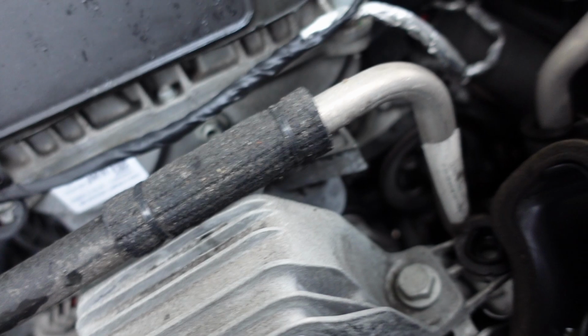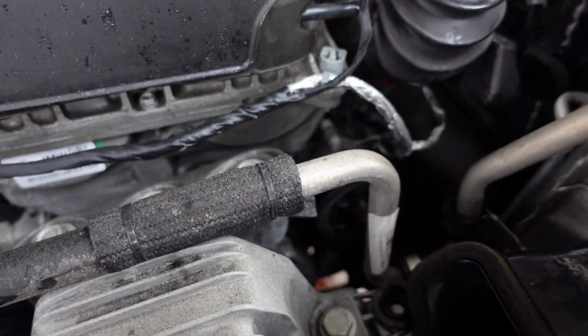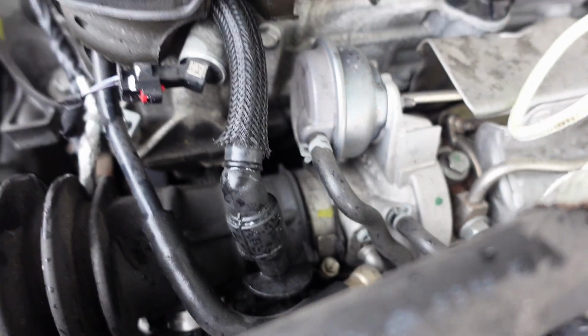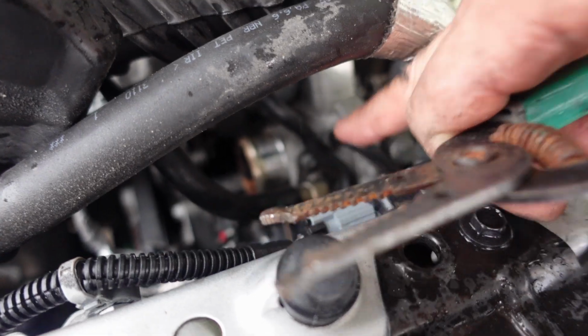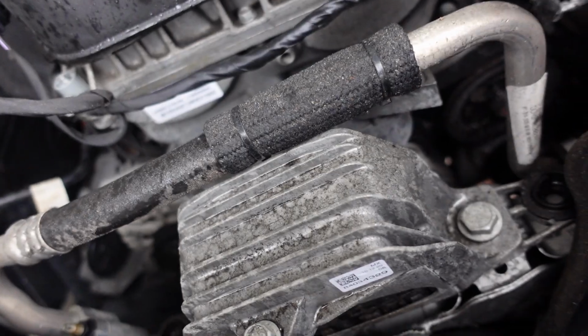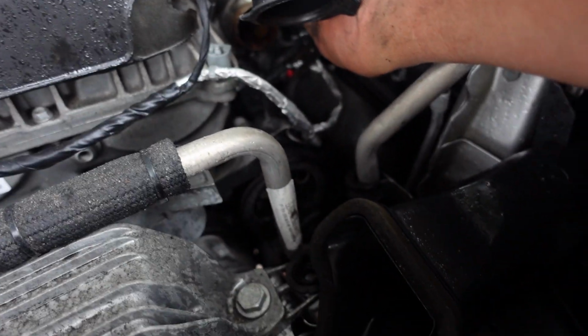All right. So we don't want to have to start taking off hoses, but it looks like we're gonna have to take off that hose right there. So let's take off this. 9/32 again. Take this hose clamp off here. Alright, guys, so one of the other videos was correct. Getting that hose out with that T20, I would not recommend, because I can't get it out. So what I'm gonna do is, I just folded this up on top, and it looks like I have enough room to work here on the side.